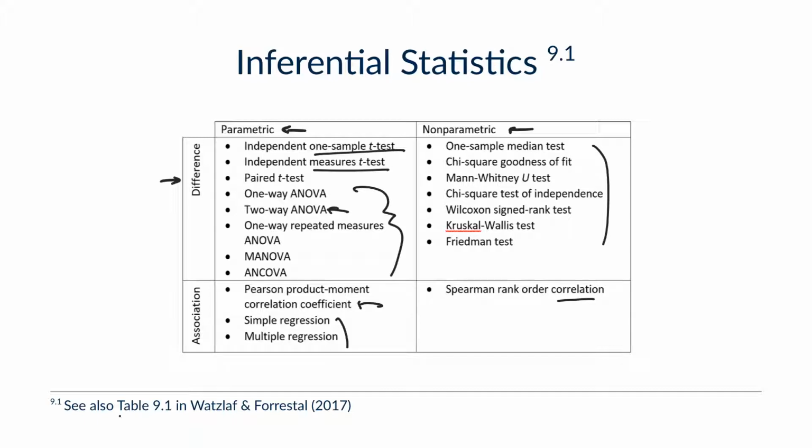Now, there's also a very large table in our textbook that I want to draw your attention to, which I think is a great resource as you're doing research going forward. Look at that table and see what are the things that I want to identify, and how can I make use of this table to identify the statistical tests that would be appropriate to pull out the data that I want. So again, if I'm looking for a difference, I would begin to look for an ANOVA test, whereas if I'm looking for an association, maybe I'll look for a regression. That is if I have parametric data. And this is how we can use a table like this to identify the types of tests that we need.